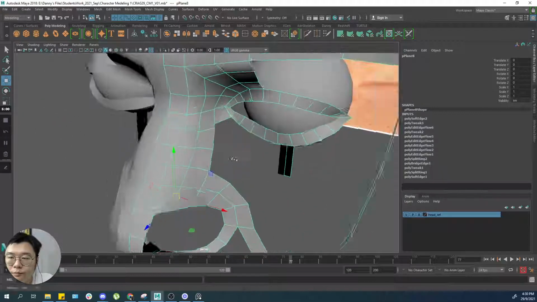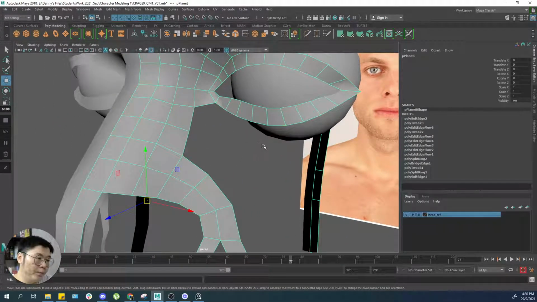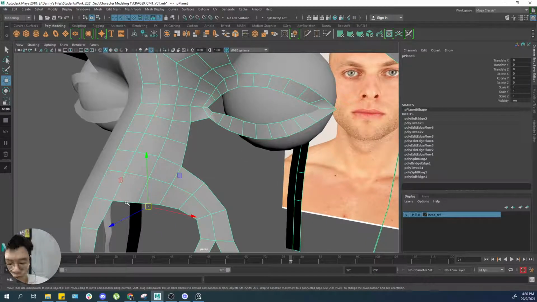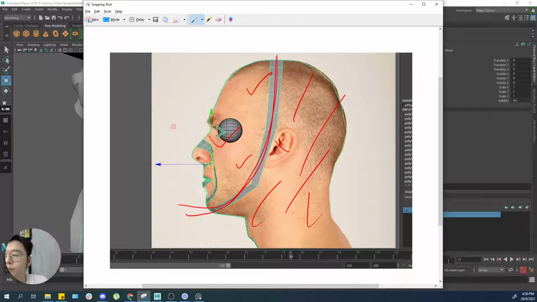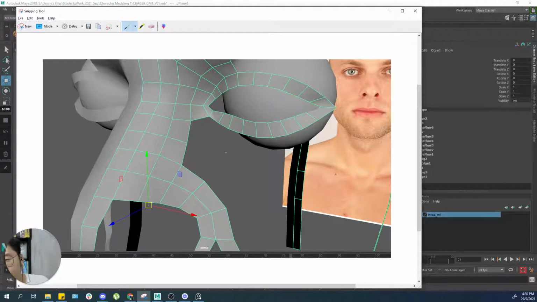Okay, so let's say this part you're not sure how to continue. Normally what I do is like this. I will snip the picture, and then I will draw the wireframe. So let's say for this part I must make it spread like this one.